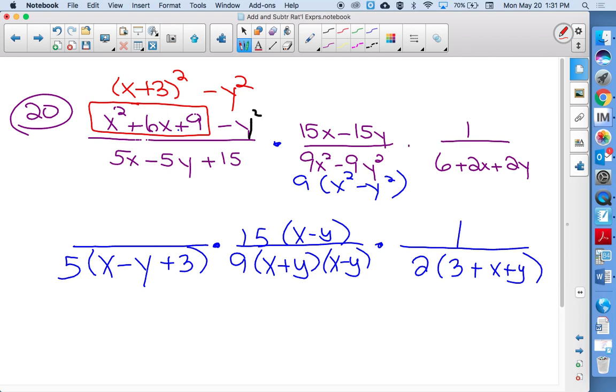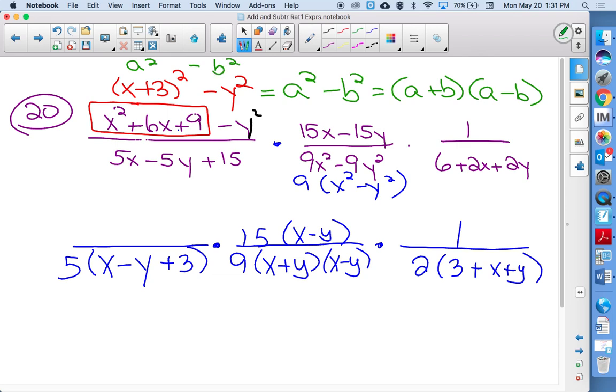So if you look at what you have, we're grouping because we group 3 terms together, but now we're done with the grouping process and you have to see is there a pattern left in the pieces that you have. Kate, is there a pattern left in the parts that we have left? It's the squares, and do x plus 3 plus y times x plus 3 minus y. So the parts that remain are still squares. It's a subtraction, so it's still in the form of a squared minus b squared.